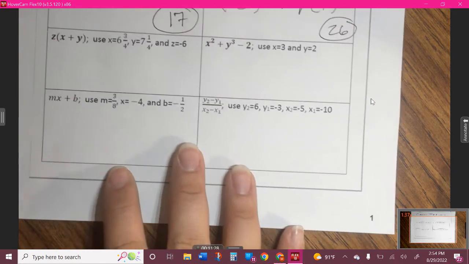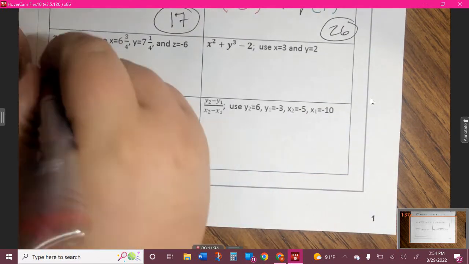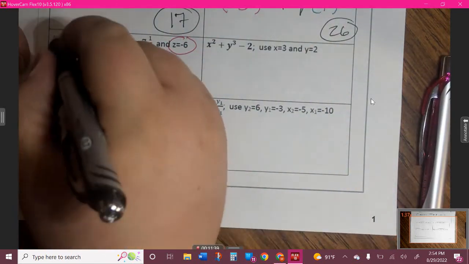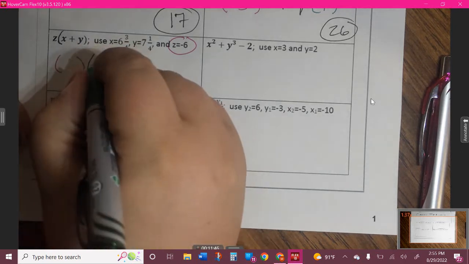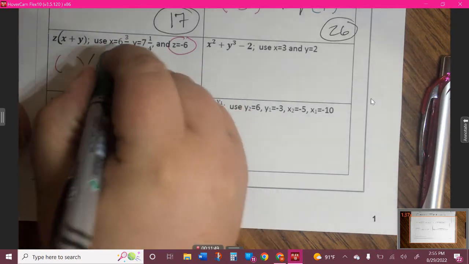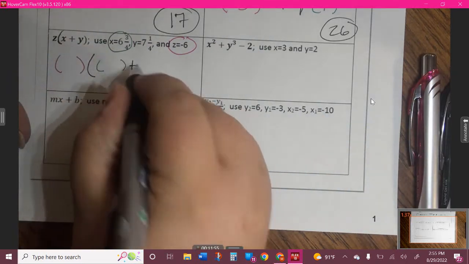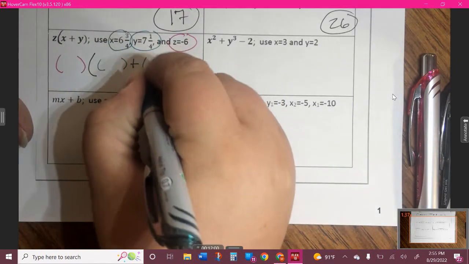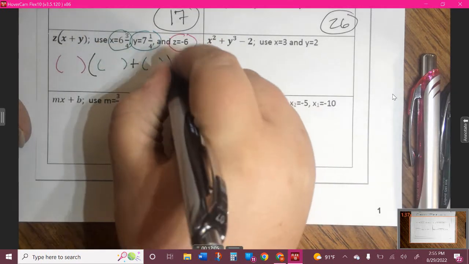Now looking at the middle row, here I'm going to put a bubble in place of z. Okay. And then I'm copying everything else down. So there's a big set of parentheses, and then there's a number x. So now I've got a bubble in place of x, and then there's a plus sign. And then there's a y, so another bubble, this time in place of y. And then the final close parentheses.